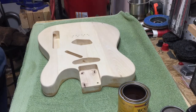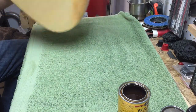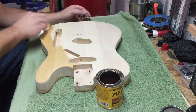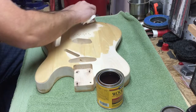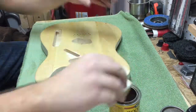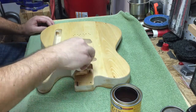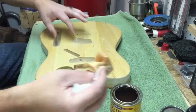Alright, so it's been about 15 minutes. The back is pretty decent color. So we're just going to turn it over on this towel and get after the front. Get the edges.